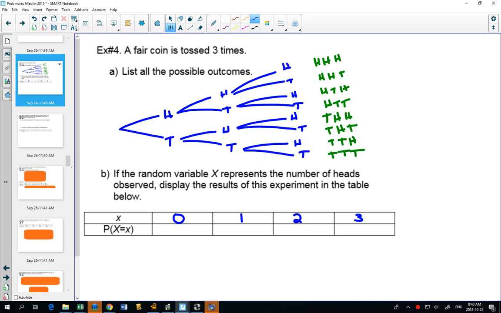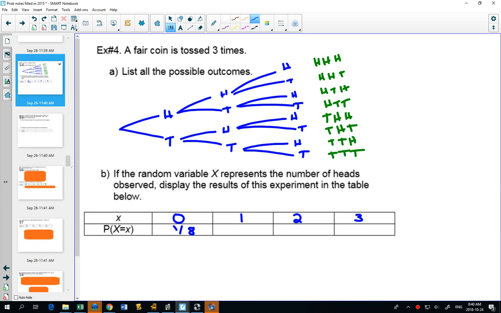So the first thing we have to understand is those numbers across the top. We flipped a coin 3 times, and we're just listing all the possibilities of the number of heads that we could get. Starting with the smallest value, you could get 0 heads, and then up to the biggest value, you could get 3. Then looking at the probability here, how many have 0 heads? Well, there's only the one that has all tails. That's 1 out of 8.